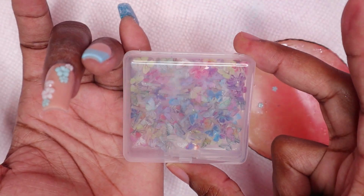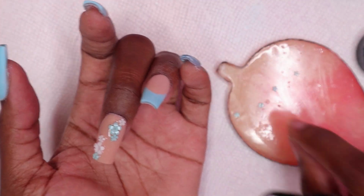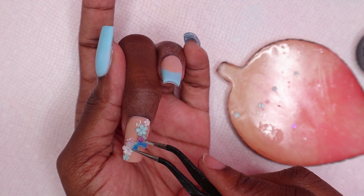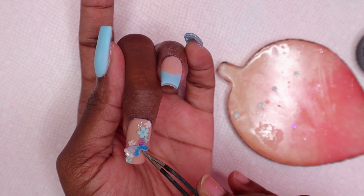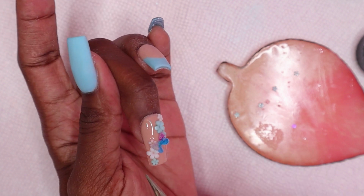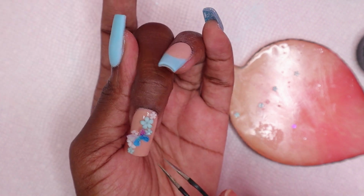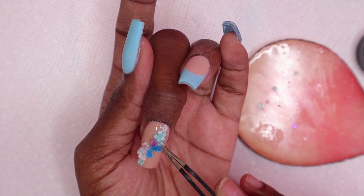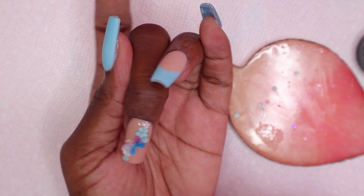I'm also going to be using these 3D butterflies that I got from Amazon, and I placed it on the middle nail as well. And when I'm satisfied with the placement, I'm going to cure this for 30 seconds.